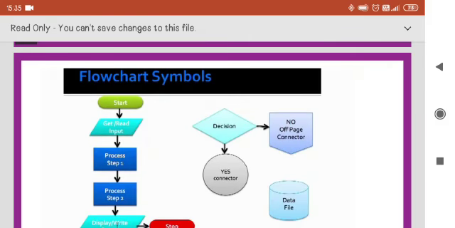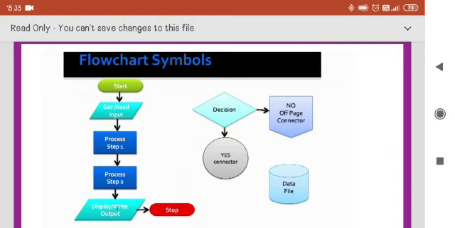By combining all the symbols, we have a flowchart which starts, goes into input, then process step 1, then process step 2, and output and stop. Here we also have a decision symbol which has yes or no.